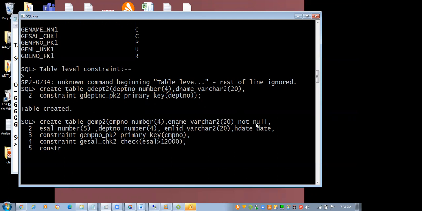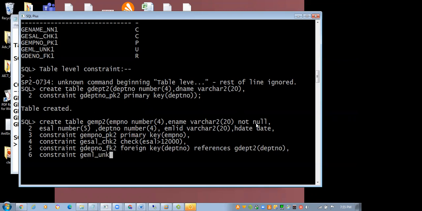Next constraint, G department number FK, foreign key. Here is the difference: foreign key, department number, references the master table name GDEPT, column name department number. Now constraint GEML, email unique, it's a unique email ID.